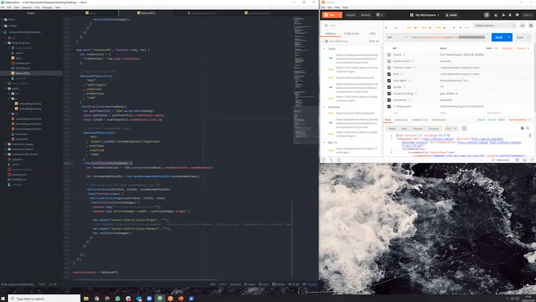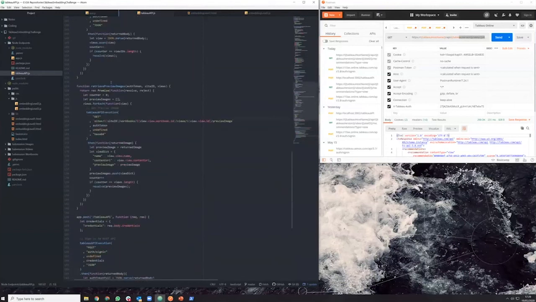Then with that recommended view set, we then do another .then function. So for anyone that does a .then and finds that it returns a null after doing a promise, doing an asynchronous query, that's because you haven't wrapped it in a promise. So JavaScript executes the .then part before it's actually returned the information or retrieved the information. So that's where a promise came in. But we do our .then, and we have a set of recommended views from this endpoint, and then we loop through that. So I've got a function here that does retrieve views, which actually just loops through each of those recommended views and fires off another API request specifically to retrieve that preview image.